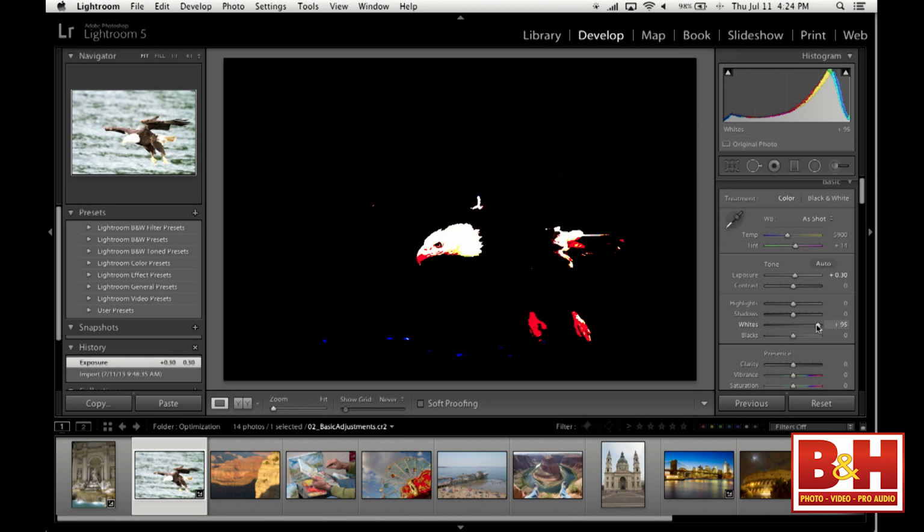The color of the pixel indicates which channel or channels are losing detail, and once we see white, that means that area has been blown out to absolute pure white. Do we want a pure white area in our image? Mostly, generally. Do we want it to be a big, huge blob of an area? No, almost never, pretty much never.